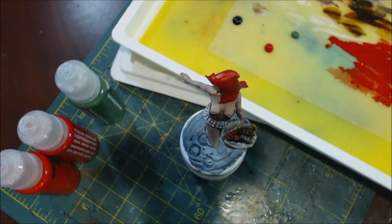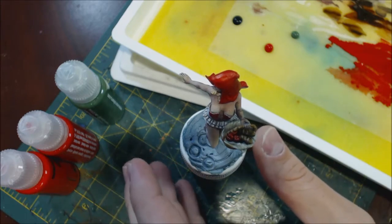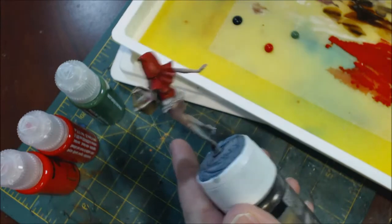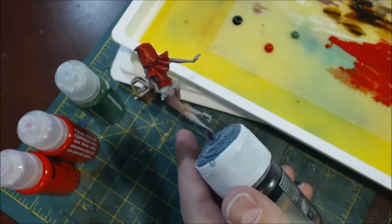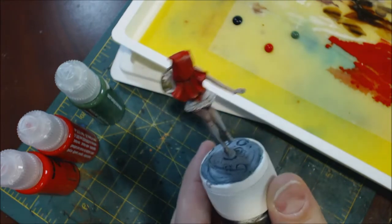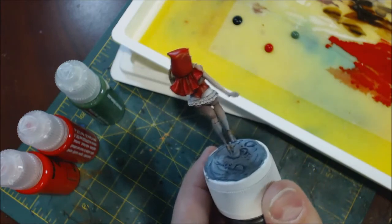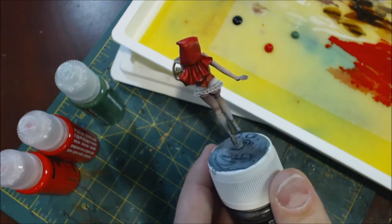I think a lot of times when people think about shadows, or about highlights and lowlights, they think about sort of three color setups. It became very popular for companies to make these three color paint sets, one with a highlight color, one with a shade color. I don't like those. If you like them, that's cool, and they're a great trick, especially for people who are newer in the hobby, because then it gives you your obvious highlight and low light. My issue with them is that they're often not accurately shadow colors. They often mix in other colors and stuff like that. So today we're going to talk about color saturation and shadows.